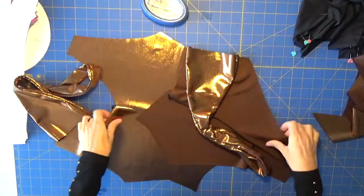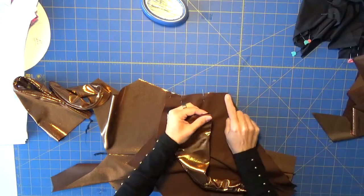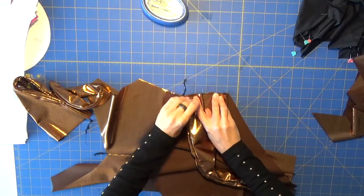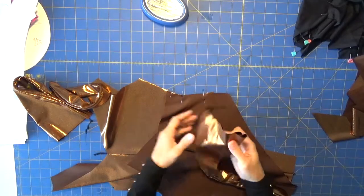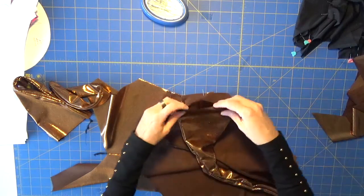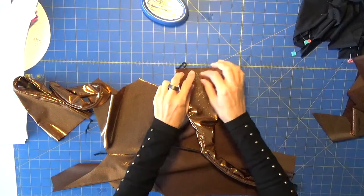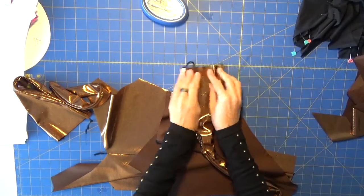So I'm going to show you on one side. I'm going to attach this strap from the lower part of my hip, from the back here, until my waistline, and I'm going to just scrunch this a little bit, and it is going to be tucked in between these two fabrics, the back and the front, coming from the lower part of my hip until my waist. To make sure that this stays exactly where I want, I'm first going to my straight stitch machine, and very near the edge I'm going to make a stay stitch, probably a large stitch that I can pull the fabric afterwards and get the scrunchie that I was telling you, and then I'm going to insert it here.